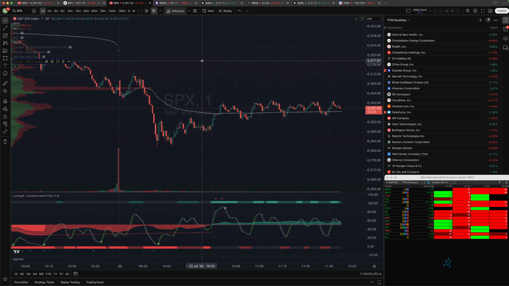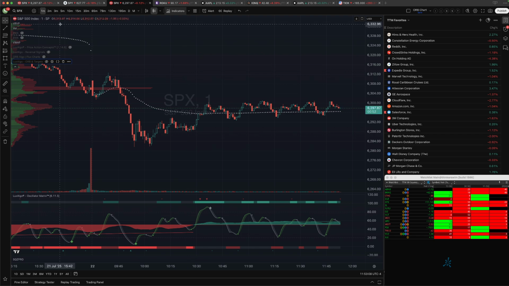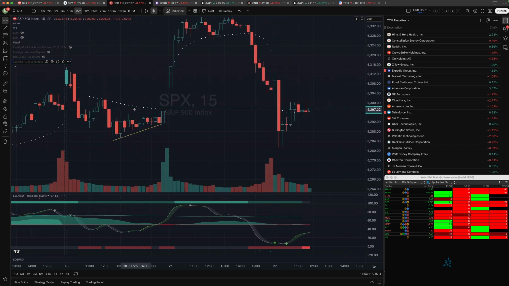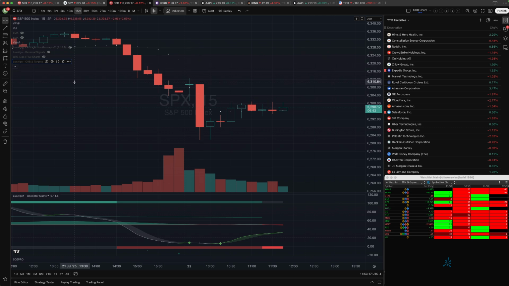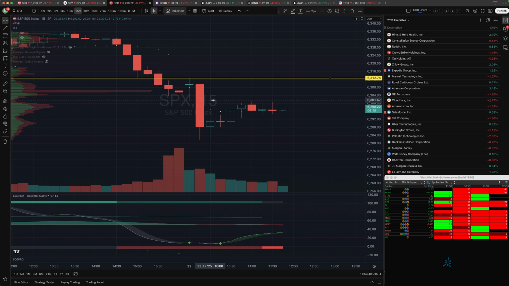But it's also quite easy to just have a chart open of the SPX and put it on 15 minutes during the opening bell. In the first 15 minutes, you get this candle, right? This dotted line is the day break. So we get this first 15-minute candle right here, and as that candle closes within that first 15 minutes, you just go in and draw a line at the high and a line at the low, and then when you get that break, you can take that opening range break.